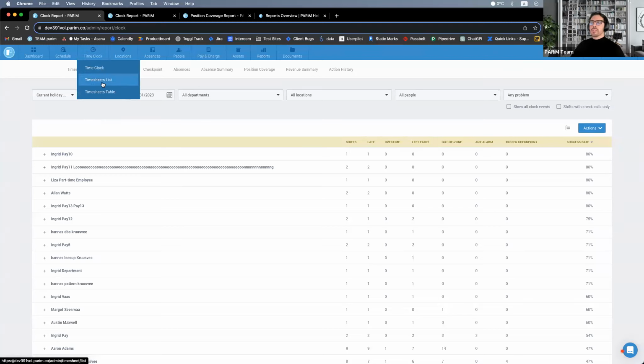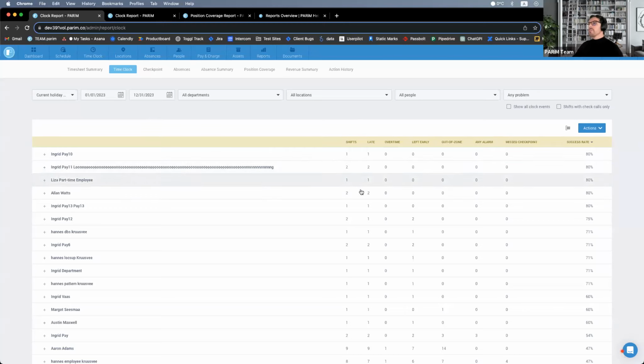Of course, you do have the ability to look at the time clock, and again, timesheet list is a good place to, say, approve timesheets. Time clock itself is a good place to see live clocking in and clocking out information with the additional benefit of approving timesheets. But the time clock within the reporting page section is going to allow you to see if there's any sort of conflicts or issues. Conflicts or issues, I mean, like, say they've clocked in late, or they've performed overtime, or they have left early.